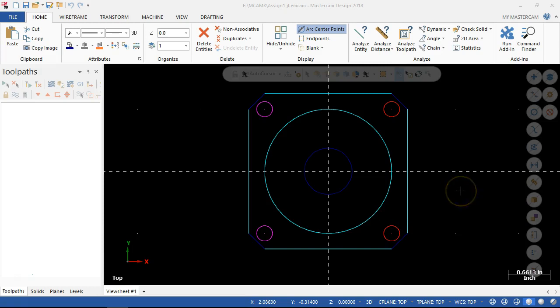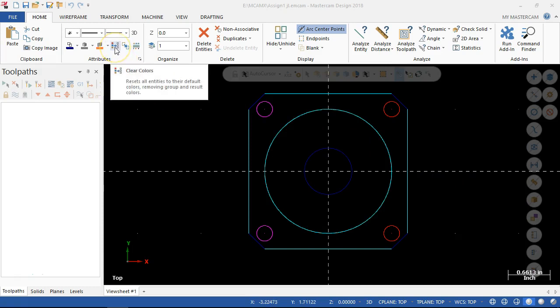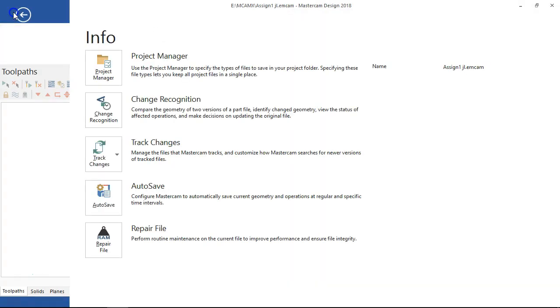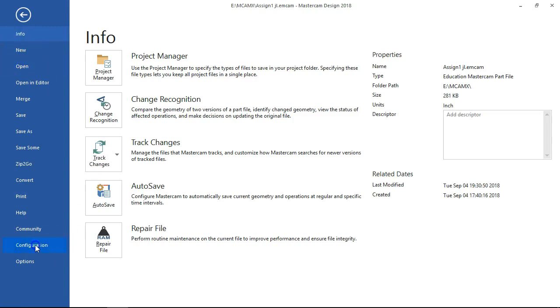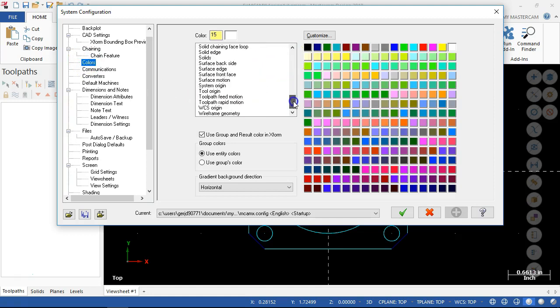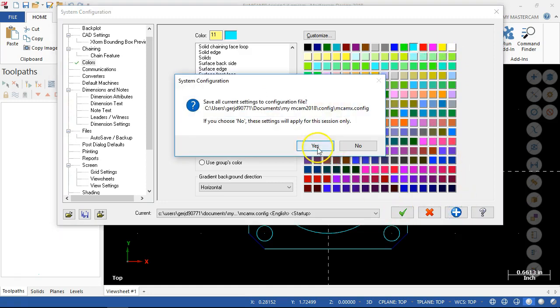So one of the things you can do is start to read into these color codes, what's happening. And then find the little icon underneath the attributes that says clear colors so that we can get back to, all right, well, it's not perfect, but we're getting a little closer. So on that end, I'm going to go back to the file, go back into the configuration, find the colors, and of course it was the very last one, the wireframe geometry right in front of me, couldn't see it. And I'm going to switch that one over to cyan, and yes.